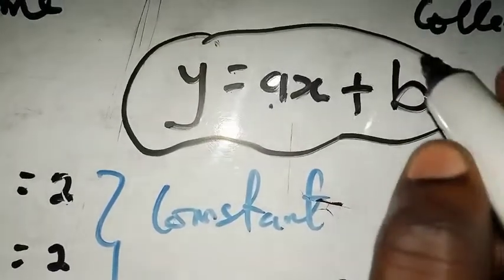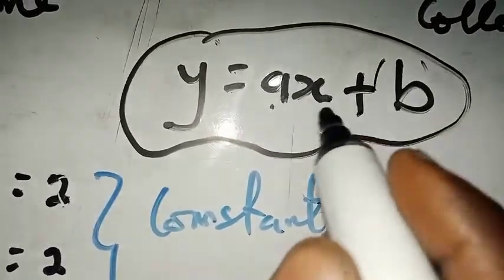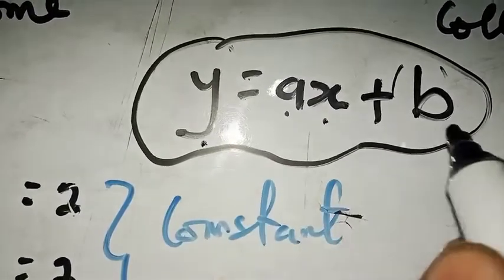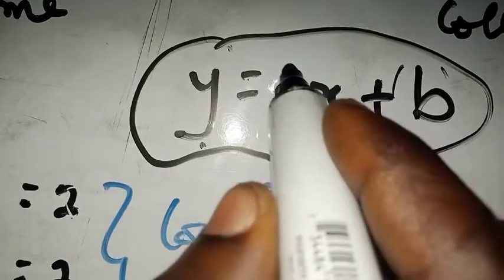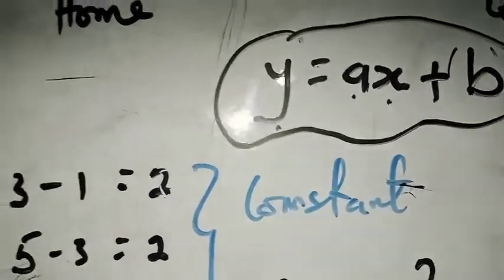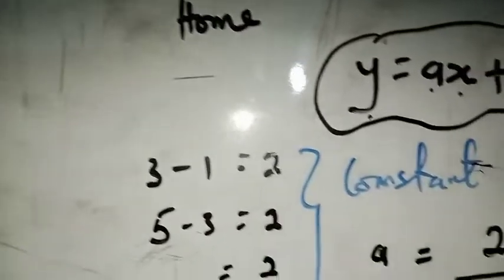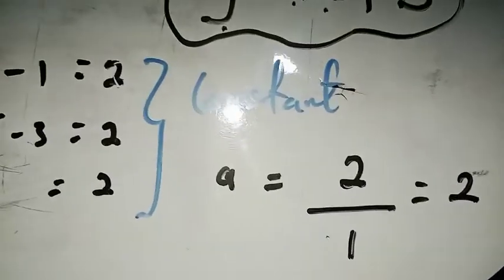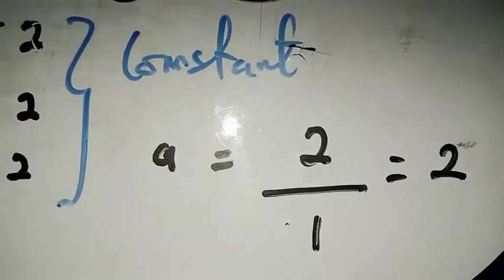Okay, now for you to determine the B, you needed to use the X and the Y, right? For you to arrive at what? The B. So the A here is just the difference from the down here, and then divided by the difference from the top. So here I'm having A to be equal to 2.